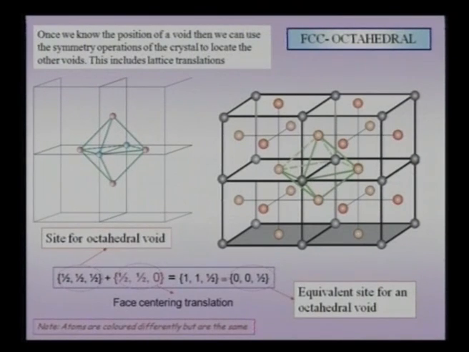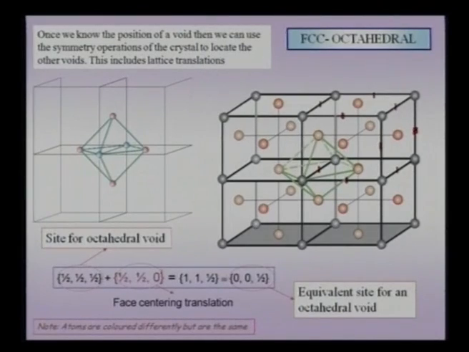So this is, for instance, shown here in this picture. I have these 4 cubic unit cells, FCC unit cells, and this center, which is located at a position like, for instance, (0, 0, ½), let me draw this, is actually a seat of the octahedral void. So all edges, since no edge is different from any other edge, would be a seat of the octahedral void. So this edge, and so forth. There are 12 edges to the cube, and all the edge centers are also positions of the octahedral void, and I can understand that purely by using the face-centering translation, knowing that the body center is a seat of the octahedral void.